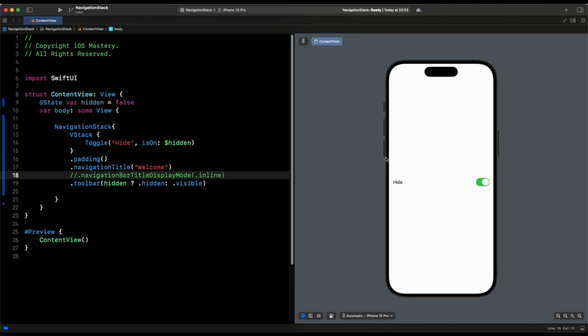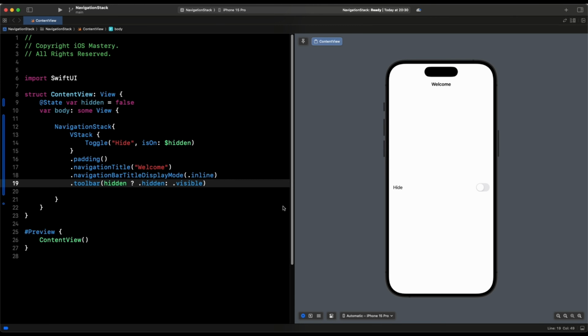And another thing you should note is that if you are navigating from this particular page, I'm going to show you navigation in a bit, and you have set the navigation bar title to be inline, the next page is also going to have it, right? Or if you're coming from a page with this, the next page that you're navigating to is also going to have the title as inline. So you need to figure out how to turn it off.